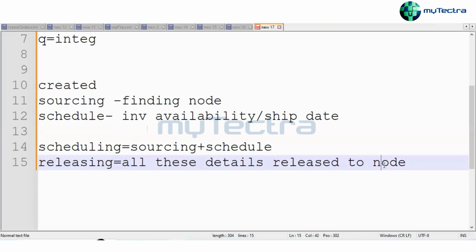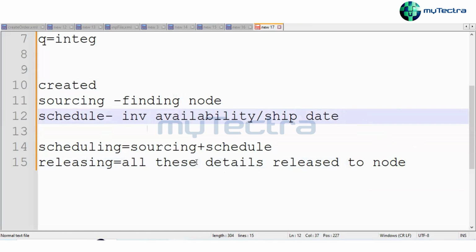Which node? The node which we have determined here at this particular scheduling stage. Sending all these things is just information, just how a computer sends a message from one system to another system, or an email.